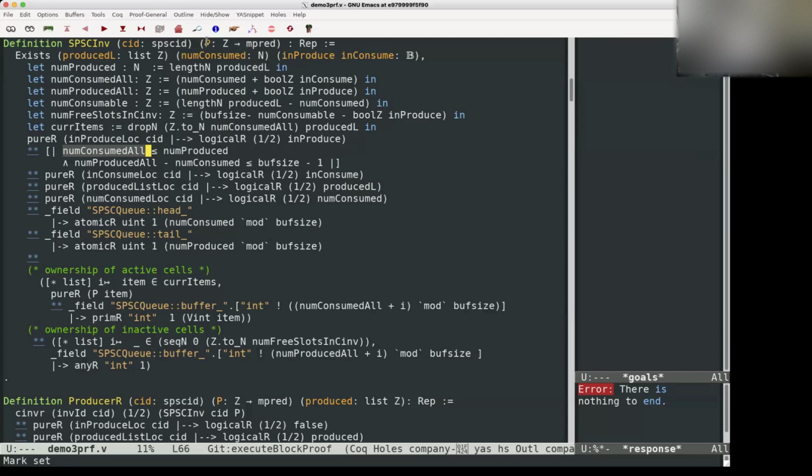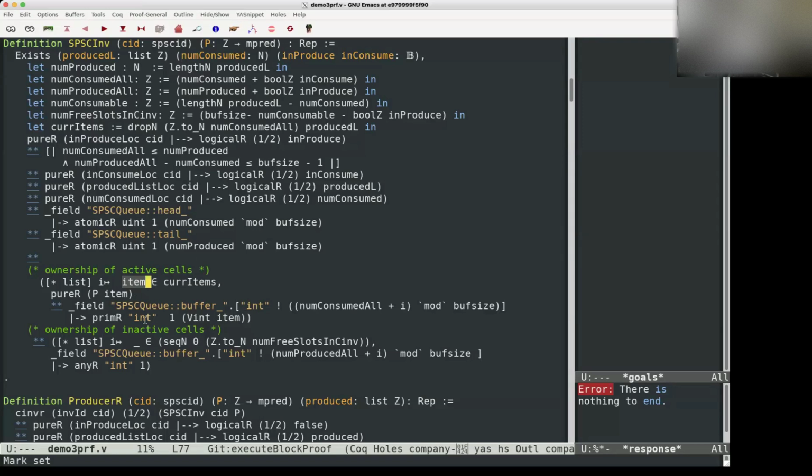And so that P was here. So it says that we iterate over this list, and we have not just the ownership of the cell, but also if that cell has the value item, we also have P item in this array.